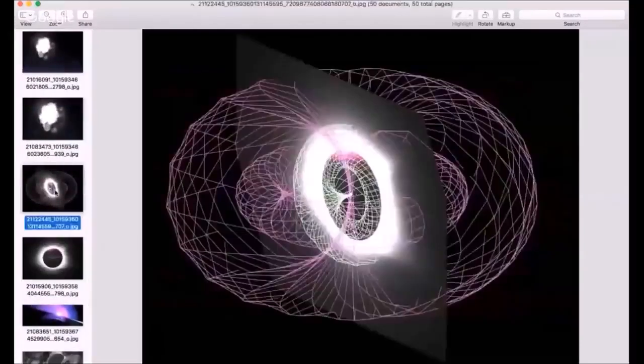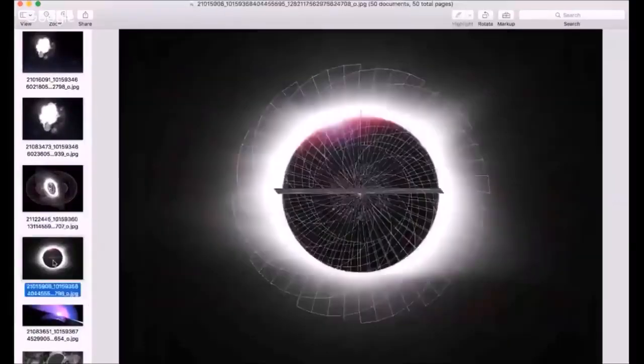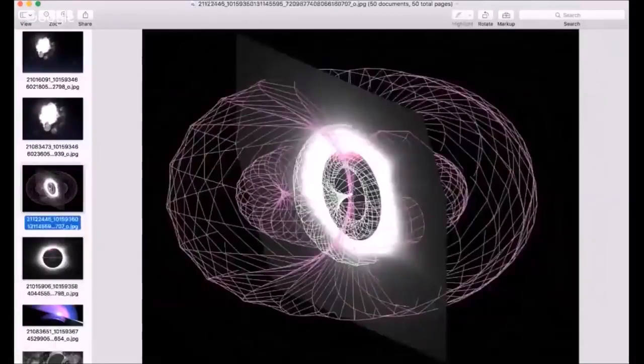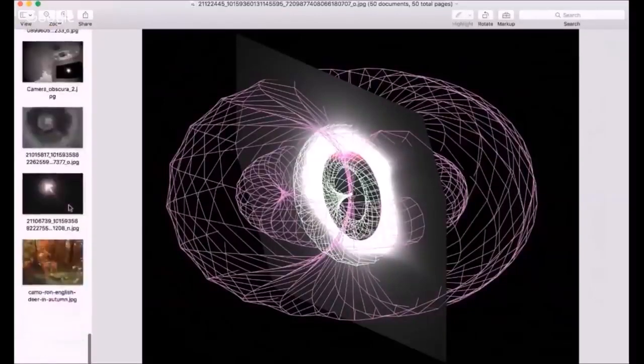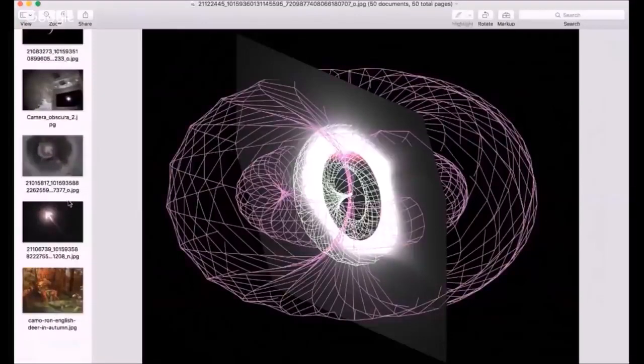So I took that idea and I took this image of the eclipse sent to me by a friend, and started to say, okay, the light scattering from around the outside is following a magnetic pattern. This is just a magnetic toroid. So I'm trying to visualize that in 3 dimensions to either rule out that it is an electromagnetic orb object or a planetary object that's above the dome and interfering with the light path trying to reach the surface and just canceling it all out. And it has some interesting ramifications too.